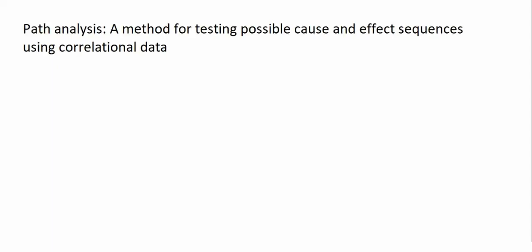So path analysis is a type of non-experimental research. In a path analysis, you don't do any random assignment to conditions, and you don't do any manipulating of situations. You gather data the same way you would in a correlational study. You simply gather data from people without doing any manipulation. And what that typically means is you gather data using self-report questionnaires.